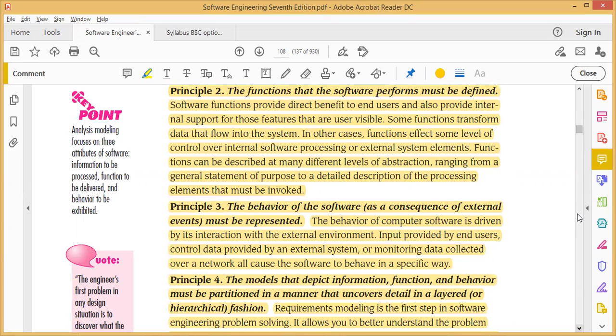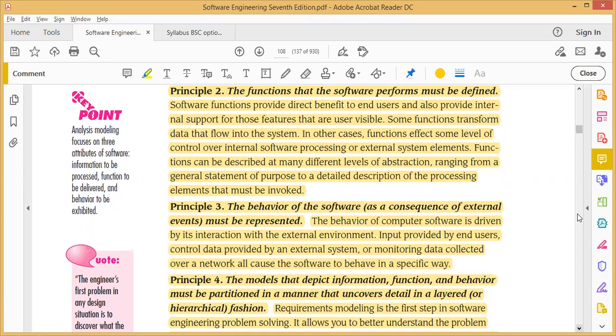That means whatever functions you are going to define should be transparent and clear to the user as well as the developer. Functions are nothing but simply a task, or the way you provide to the customer for solving a problem. That should be realistic to the problem, and whatever the problem is, the solution should be provided in a proper way through the functions.